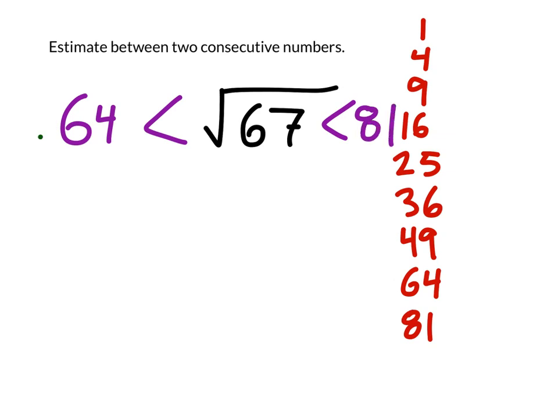But since it's square rooted, we would look at the square roots of these as well. And the square root of 64, again, that was 8 times 8, so that's 8, and the square root of 81 was 9 times 9, so that's 9.